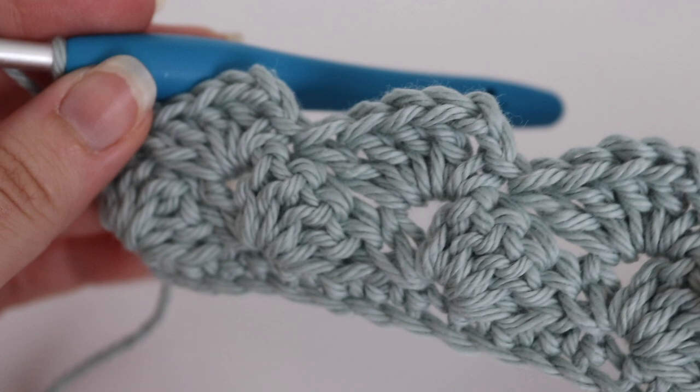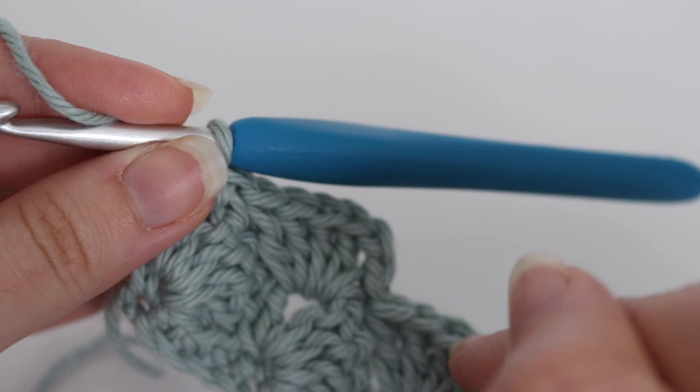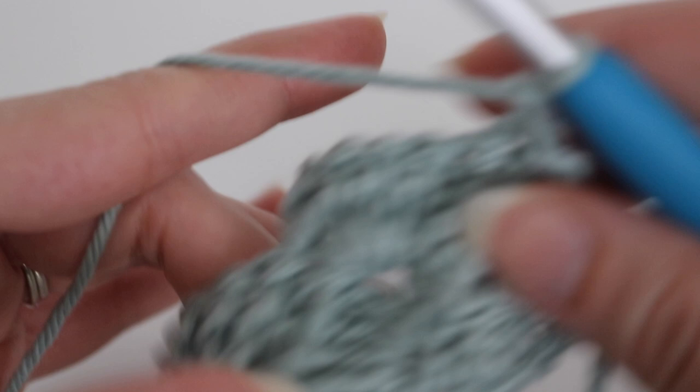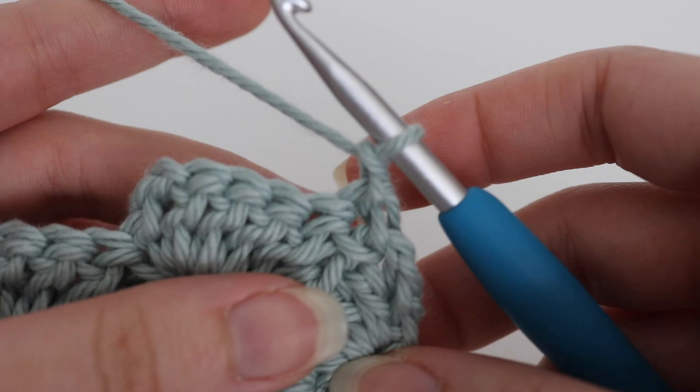Now say you're at the end of row 12. So for the next row, to even out that border, you're going to make a chain of 1 and then turn your work. And then for the first row, to even out the top, you're going to make a single crochet in the very first stitch.